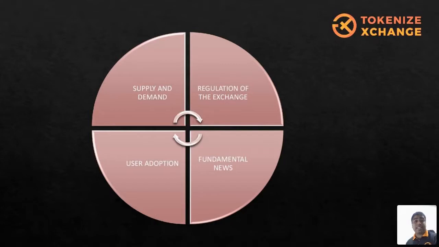Second, which we were discussing earlier, regulation of the exchange. This is very important. It creates a lot of mainstream interest on the price movement. Okay, third will be user adoption. All right, and fourth will be fundamental news. So my personal opinion is that these are the 4 crucial things that basically help. Oh yes, Mr. Emery, you are right as well. The devaluation of the US dollar. Okay, these are some of the key indicators that drop under fundamental news. So which is very good. I do see Mr. Emery here is pretty well versed on digital assets. Thank you, Steve. Yep, it drops under supply and demand. Cool. So yeah, these are the 4 indicators.